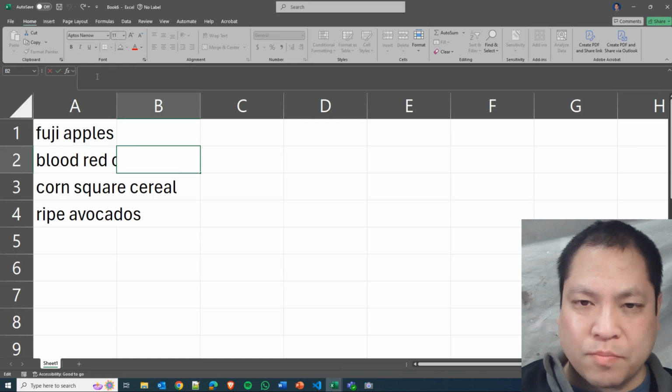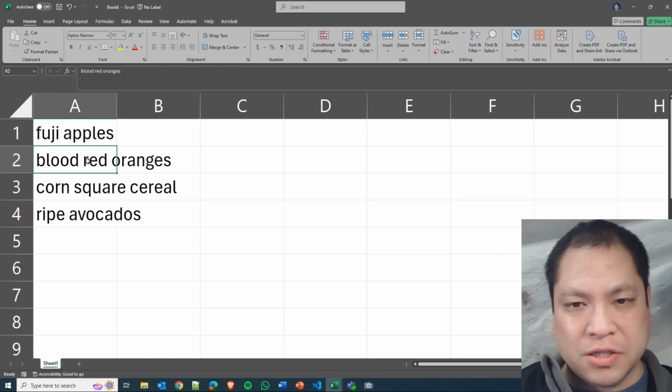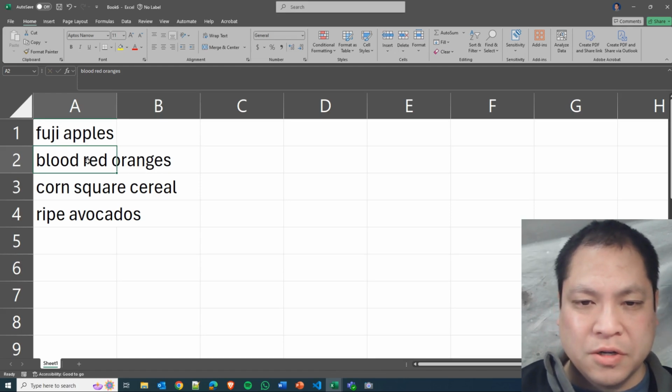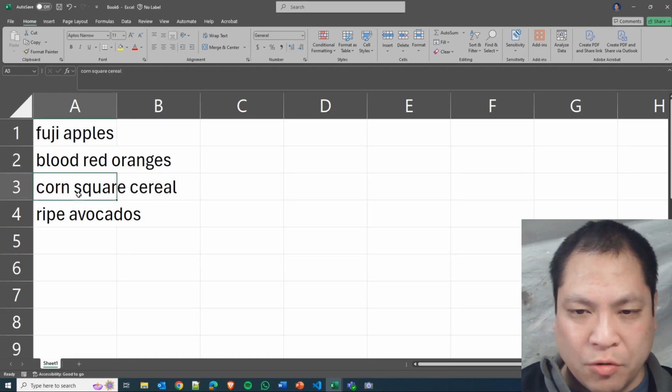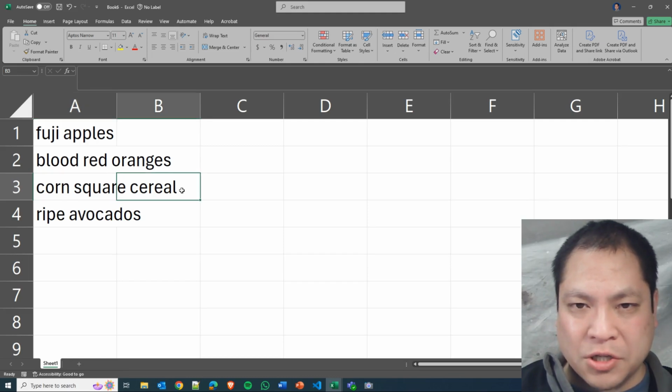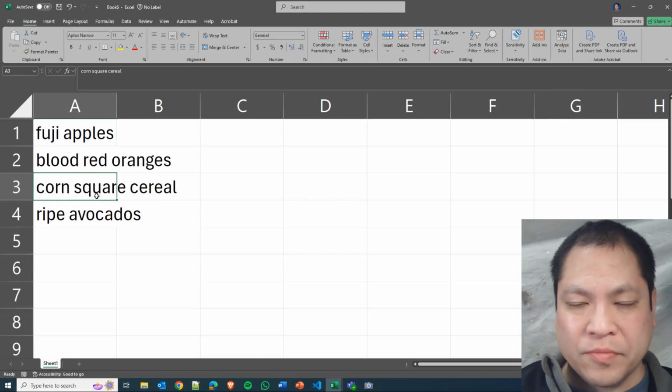So B2 is blank. A2 is just overflowing into B2. Same with A3 overflowing into B3. You see the word cereal here, but actually it's in A3. So that's just so you understand what's happening here.